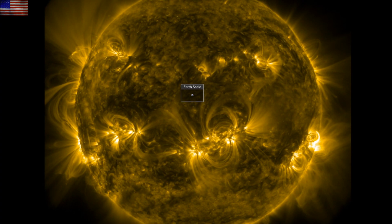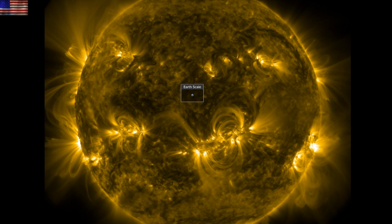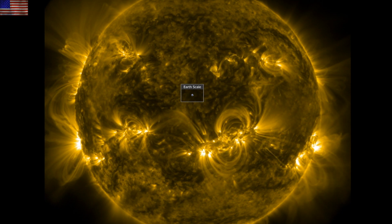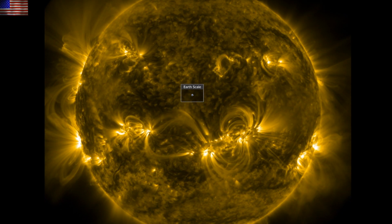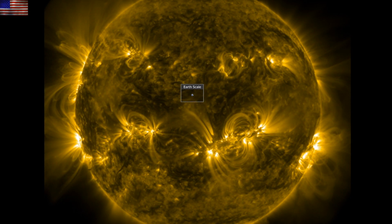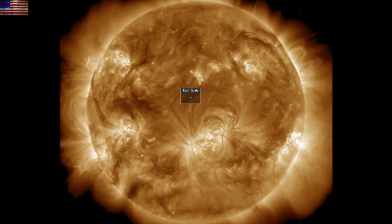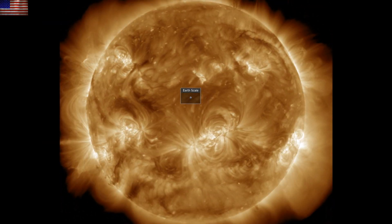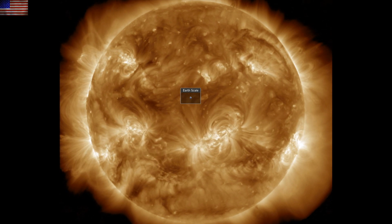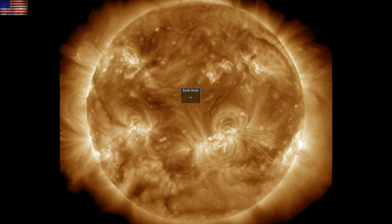Good morning folks, we've got some top science news for you today. We've had more solar flares and another big CME, including the first proton event in quite a while. We'll take a look at the new sunspots as well — no shortage of space weather in the coming days is expected. Starting as always with our star, we will see several coronal motions as filaments collapse. Most of the flashing of the flares will be hard to see in this view due to their impulsive nature and low M-class power range.